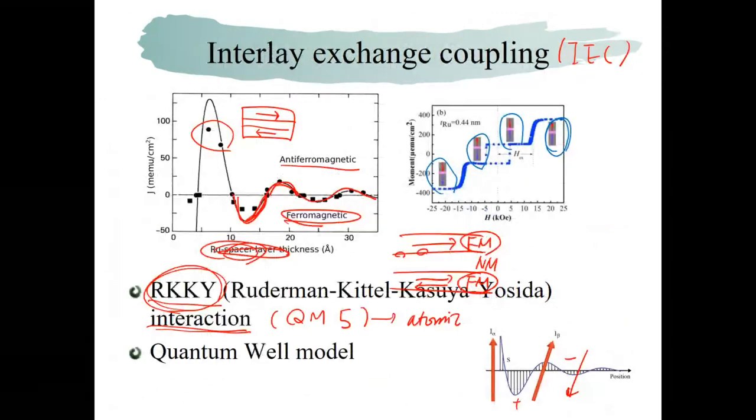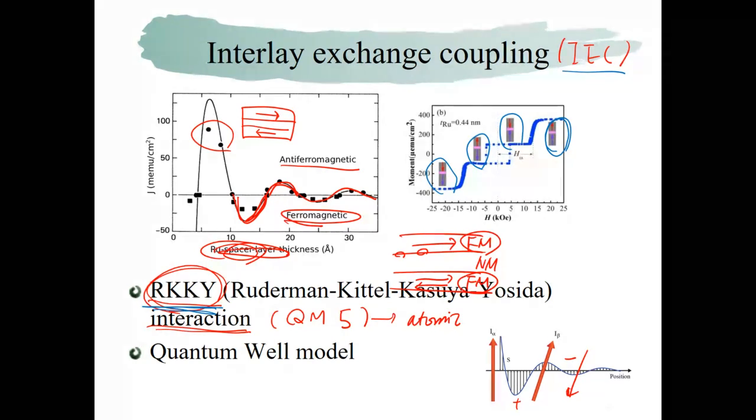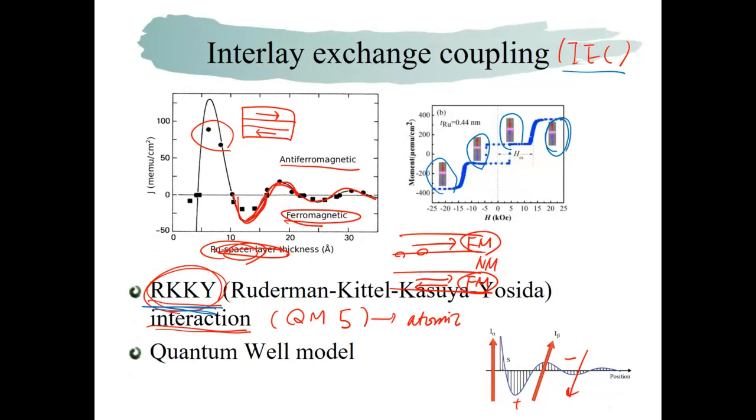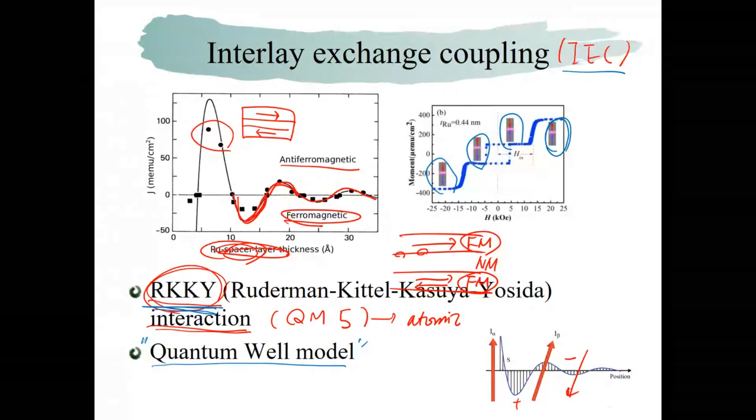Okay, so this algebraic model is easy to understand for inter-layer exchange coupling, but the truth is there is some missing point of the RKKY interaction. Many people call this inter-layer exchange coupling the RKKY interaction, but they don't agree about that. So they explain it with the quantum energy model. That's more physically correct, so I also prefer this quantum model to understand the inter-layer exchange coupling.